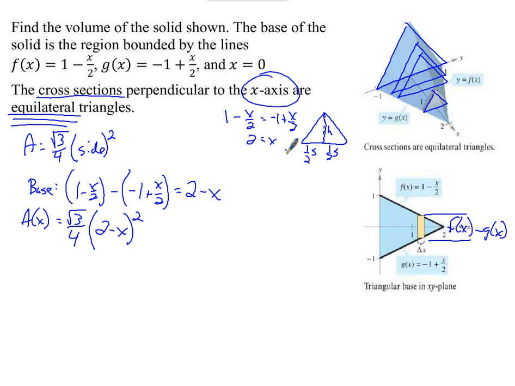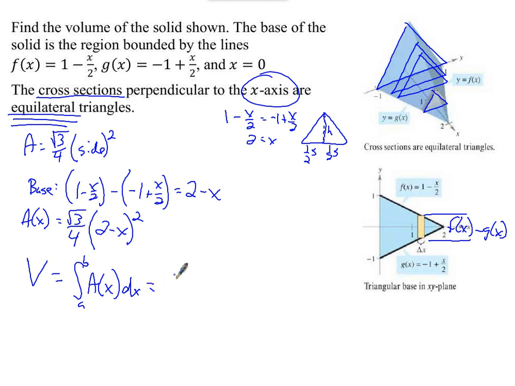Which means now we're ready to set up our integral. The volume formula, one more time, is V equals the integral from a to b of the area of the cross-section in terms of x, because our cross-section is perpendicular to the x-axis, dx. It could be on the AP exam that this is all you have to write. So it's important to know that notation. Now we can substitute our stuff in.